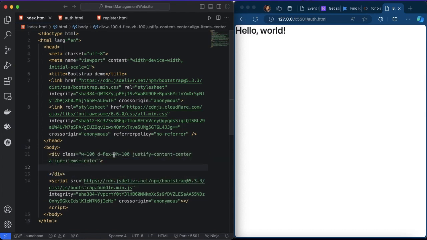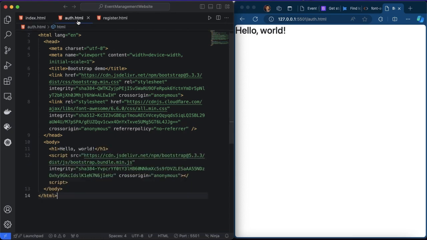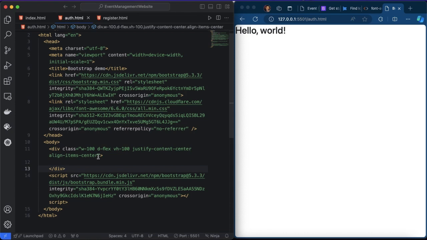Okay, like this. Okay, I'm making changes to this index.html. Sorry guys. Control C and Control V, like this here.